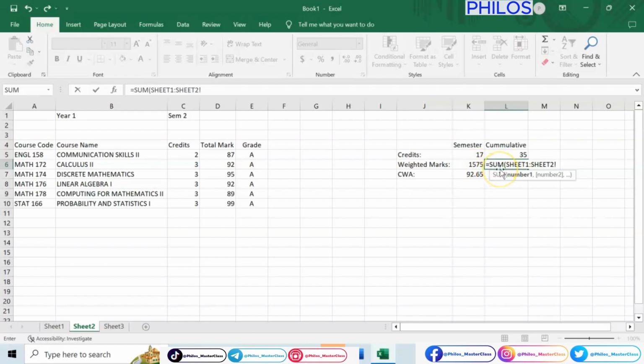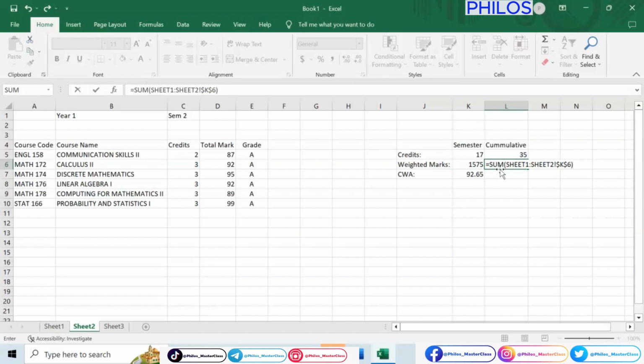So we want to tell Excel that take the K6 in sheet 1 and add it to the K6 in sheet 2 as well. So you can bring $ sign and bring K, type K, then dollar again, and 6. Then you close the bracket.